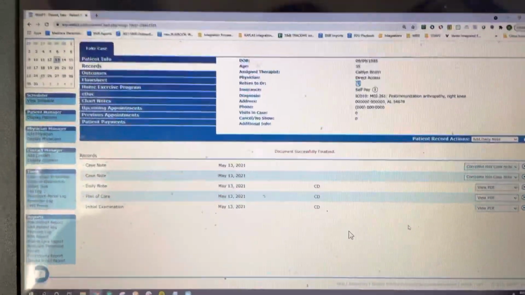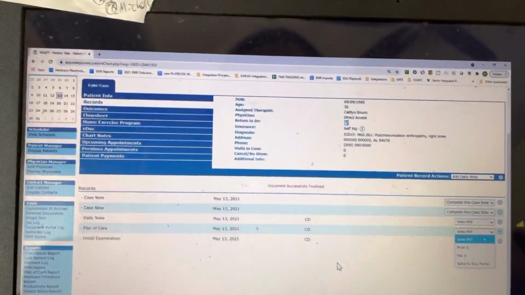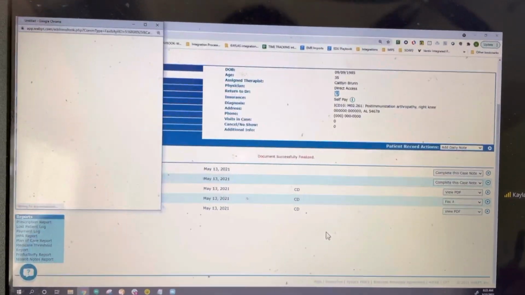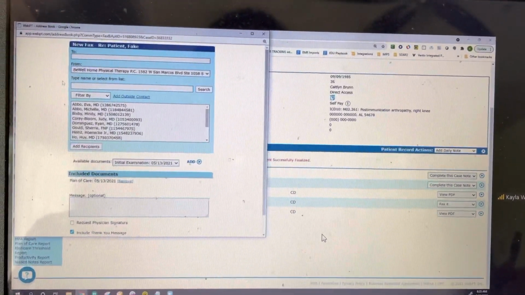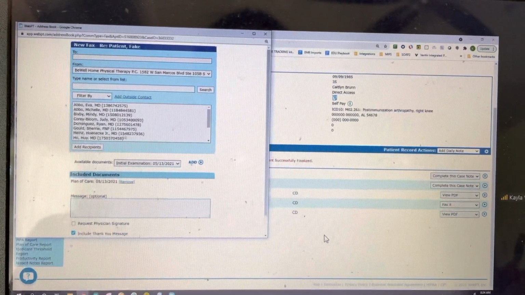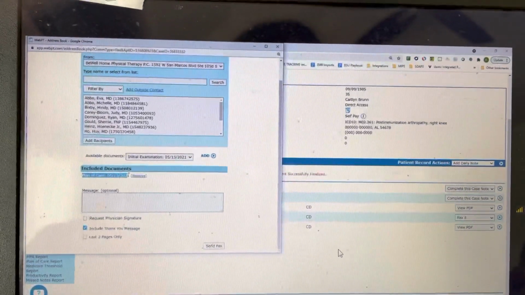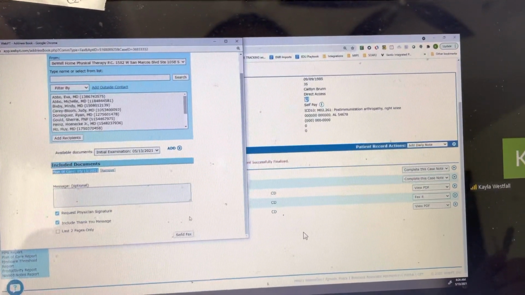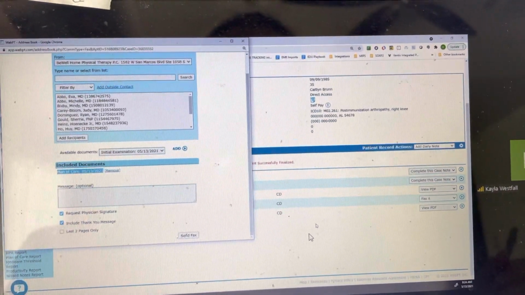You have to click this triangle button next to that. So there's going to be this fax it option. You'll select that, and then you'll click on the triangle, and then this box will pop up. If they have a referring physician attached to their chart, that referring physician will be listed up here already for you, or you can choose from your list of referring physicians. Down at the bottom, you'll notice it has plan of care, which is included in the fax. Then you can request physician signature and click send fax. It will create a new line item on the patient's chart, and it'll tell you if the fax was successful.